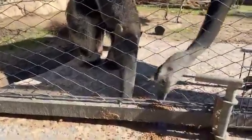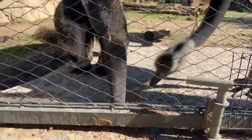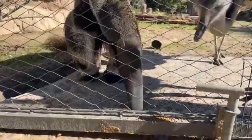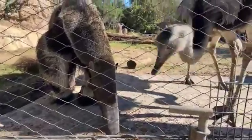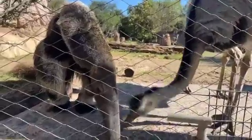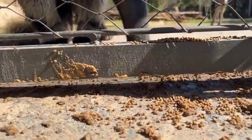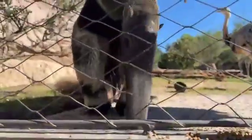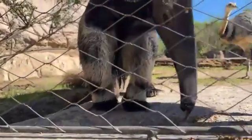So anteaters, they can tear into termite mounds with those huge, beautiful claws that are on their front feet. Right now, they're a little hard to see because anteaters' claws are so long. They actually have to bend over underneath, and they walk on their knuckles, pretty similar to how gorillas walk too. They'll use those claws to rip open termite mounds, and then they can eat termites as fast as possible in 30-second little increments, and then they walk away. They still can get stung on their tongue by the termites and ants, so it's very much a dine and dash method to go from termite mound to termite mound or ant mounds.